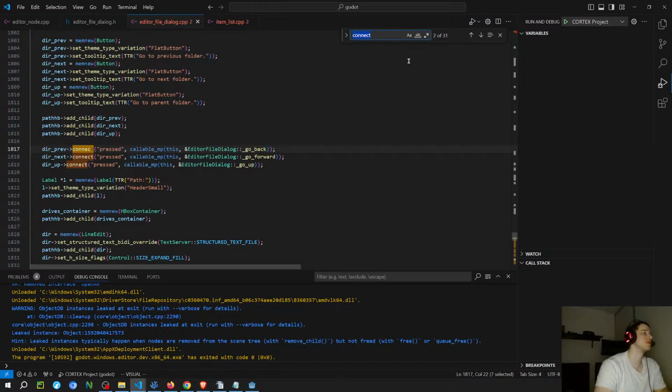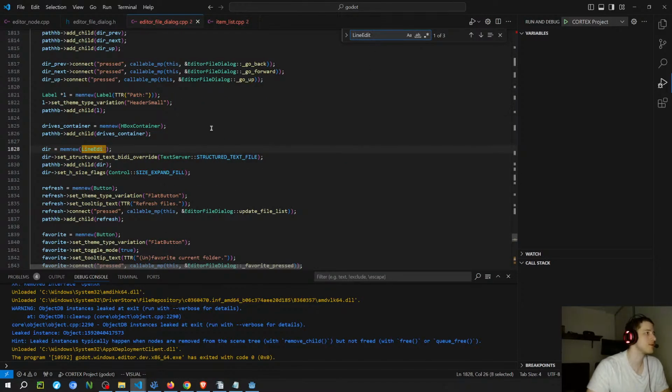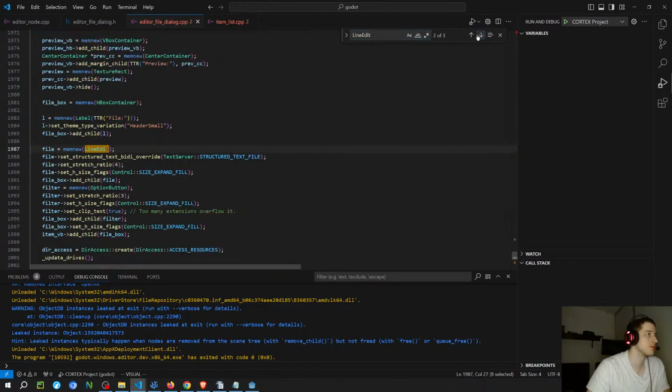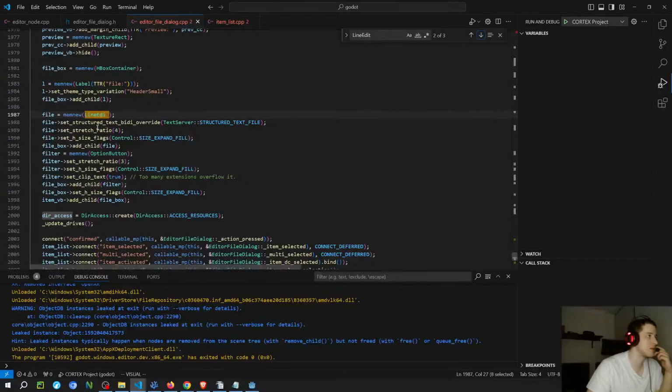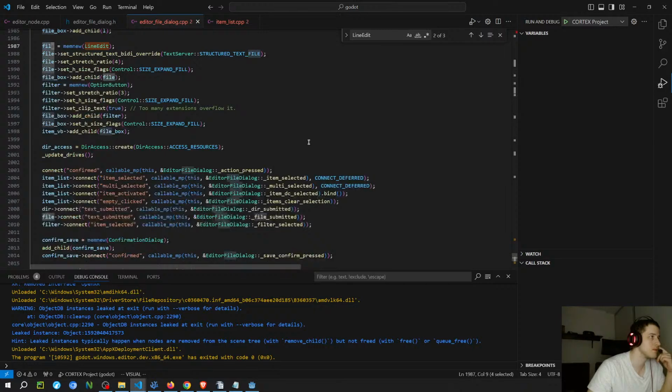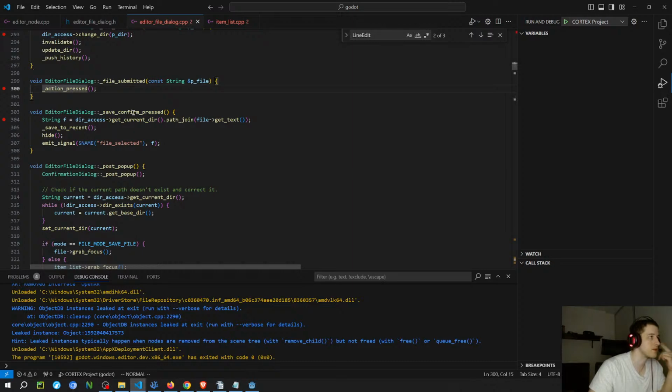Let me see line edit. There's 3 different line edits. Text submitted. Action process.